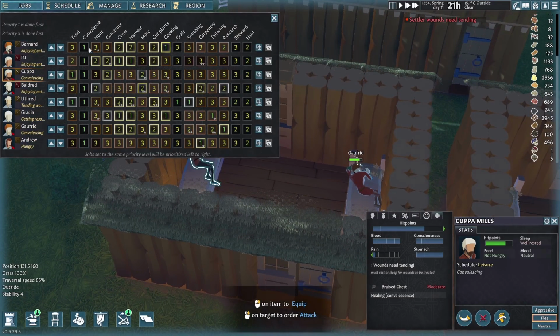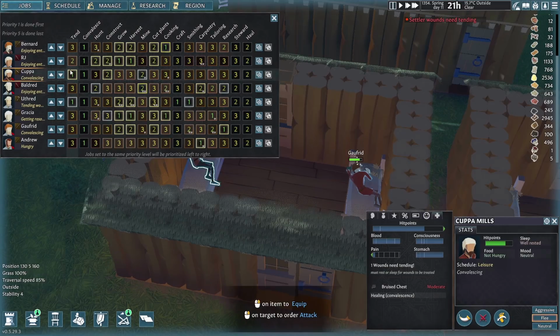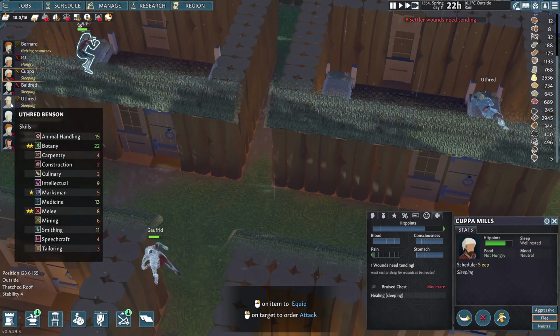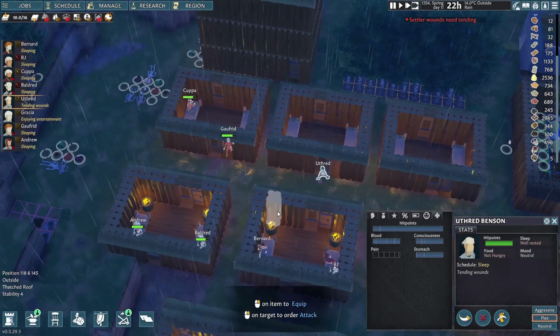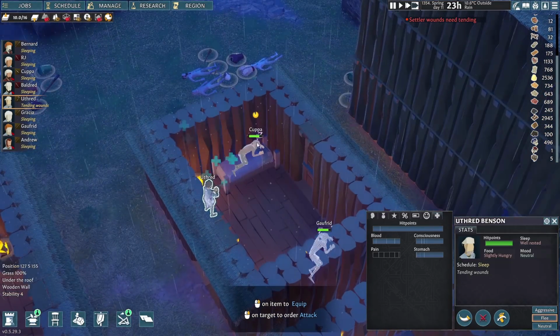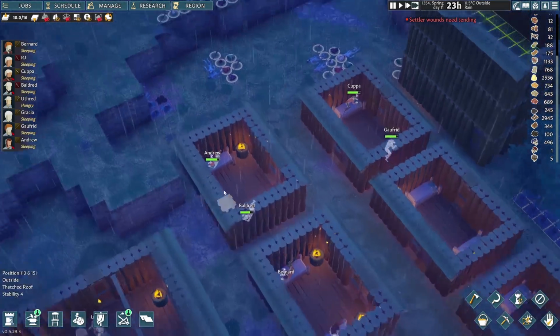Who's our sort of second medic? Hang on. Tending. So Cuppa and Uthred. Uthred's got 13. Has anybody else got any better than that for medicine? Really no. Wow. Okay. Uthred. Oh, Uthred is already tending wounds. Oh, well done, Uthred. It doesn't look like you're tending wounds, Uthred. Yeah, there you go. Prioritise tending wounds, please, Uthred. Cuppa needs your help. There you go. Magic green healing pluses. And there we go. Wounds have been tended. Another battle has been won.